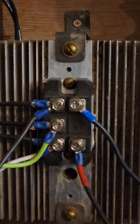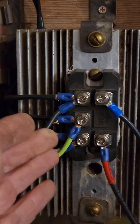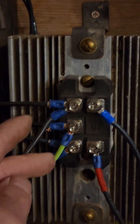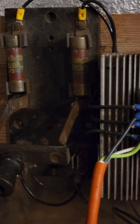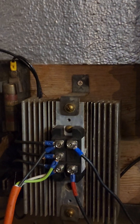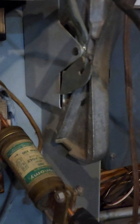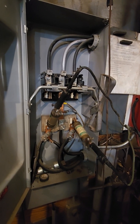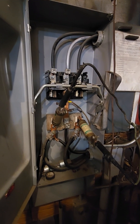This is the rectifier for the wind turbine — three phase from the wind turbine coming in here, DC out to the Classic. In parallel with the three-phase input, I've got the stop switch. If I throw that down, it just shorts out the turbine and stops it. The output of the inverter is actually right now just running to the tops of these fuses in my mains — I would say don't try that at home — but that's running the whole house and the shop right now.